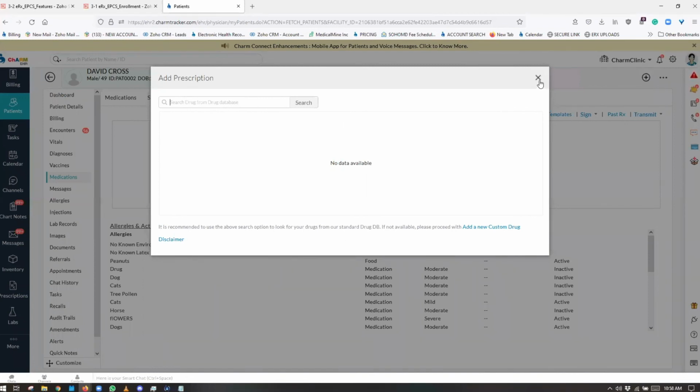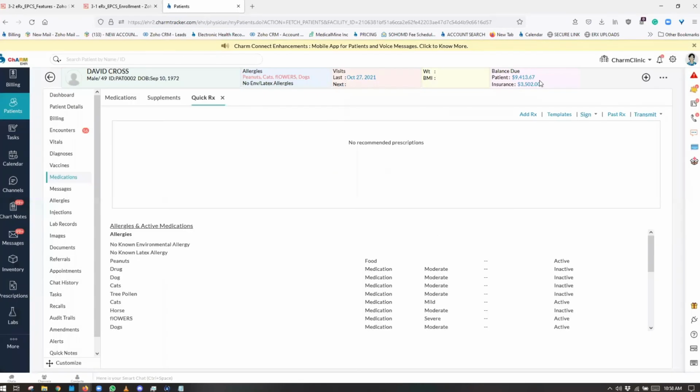So I see right here, it says, how can I find out who our sales rep is? Usually when you sign up, you'll get a welcome email from them. If you don't know, what you can do is hop on our chat and just ask the chat to find your sales rep. If you just provide the email that you use to log into Charm with, they will be able to look you up, and they can have your sales rep reach out to you.